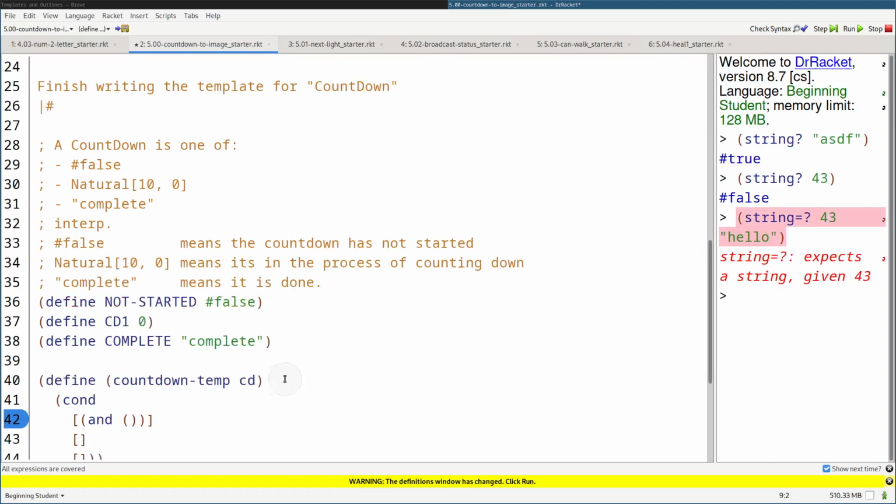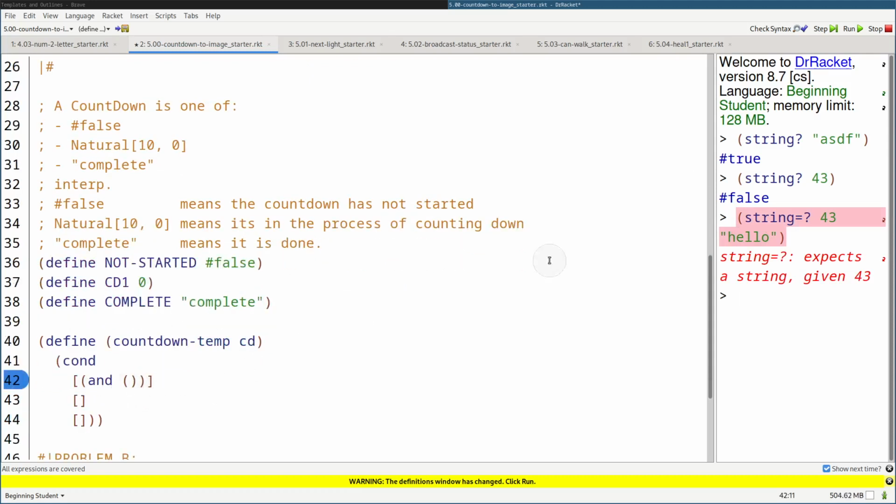All right, so this is why we have to ask who you are and then the what you are before we pass this in. We've got to make sure that this variable over here is of type string, all right? And this doesn't produce a crash, this produces a Boolean. And we can use that in this cond branch, right? So let's ask the who you are of this first case. So I happen to know that it's called Boolean. So is this countdown that we're given of type Boolean? If it is, then we then have to ask what you are, right? And then we're going to say cd false, if I can spell that. All right, so that's the question for the first case.